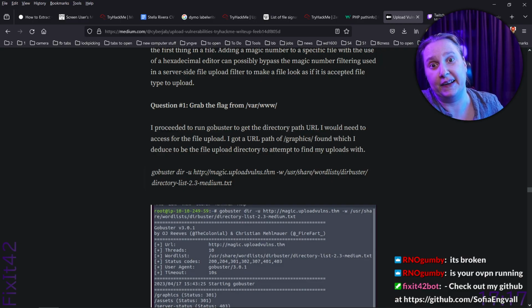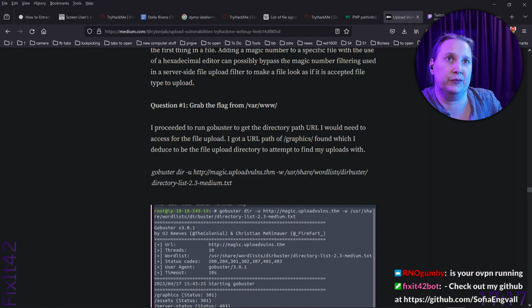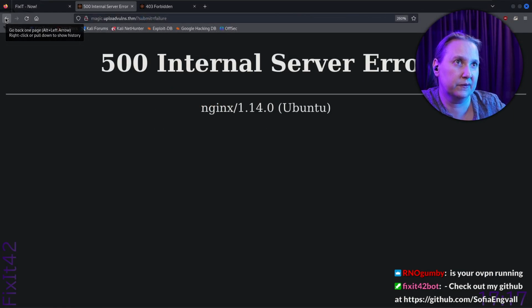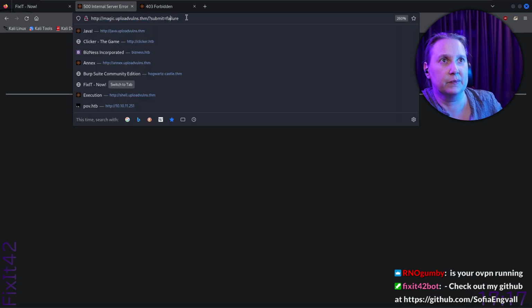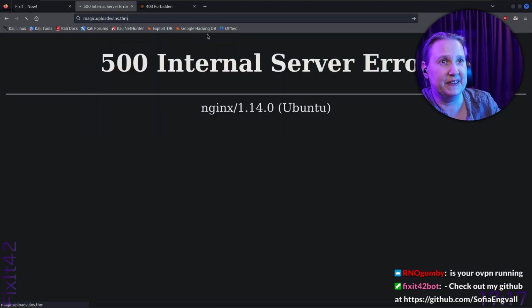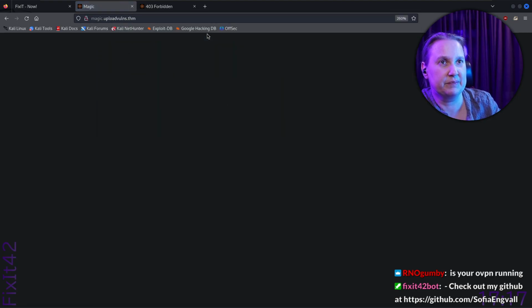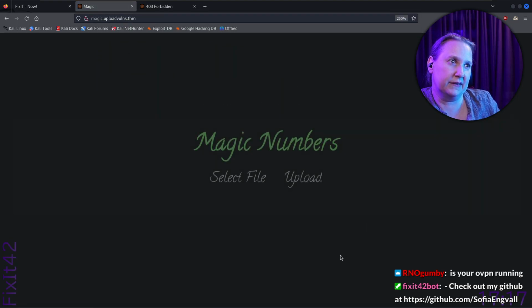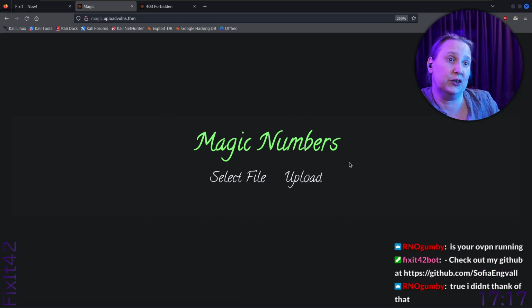But I did get to the page, so I wouldn't have gotten to the page at all, right? If I go back here, let's make sure we have HTTP this time. And this is just hidden until you mouse over it, I guess. But this still works. True, I didn't think of that. Yeah.